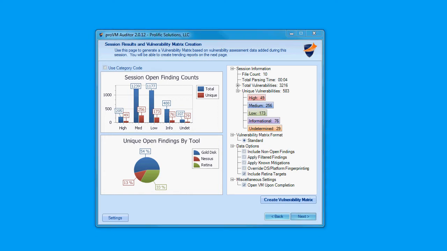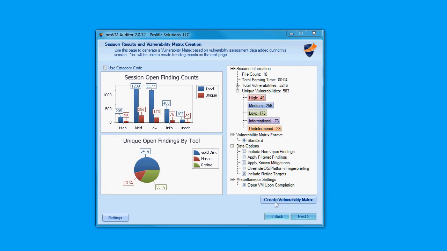Now, something that is not a data option but will affect how the VM is reported is the ability to edit the checks in your database. Here you can change pretty much anything on the VM, from the name, the description, the ratings, the fix, even map it to an IA control. Basically tailor all of your checks to your own environment. Again, I go over all these editing options in separate videos, but for now, let's just create a vanilla VM.